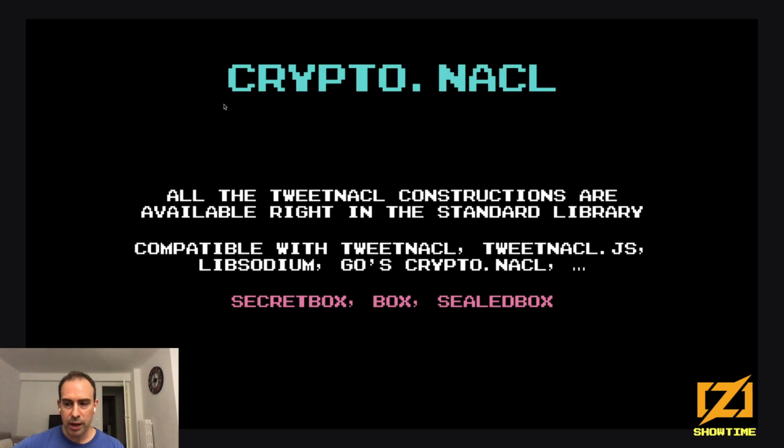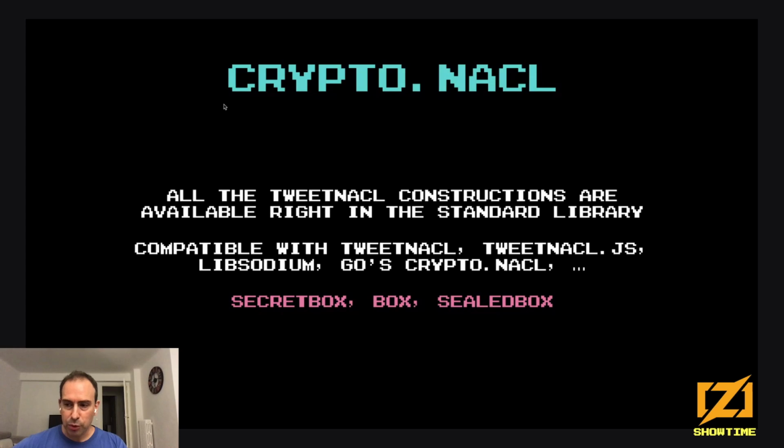And in Zig, we have everything that TweetNaCl has. So we have all the constructions from NaCl, including XSalsa, which is something I talked about a couple of slides before. But what's probably more interesting is the secretbox and sealedbox constructions.